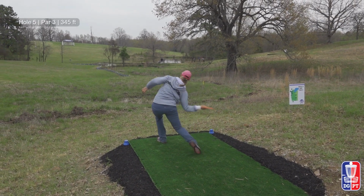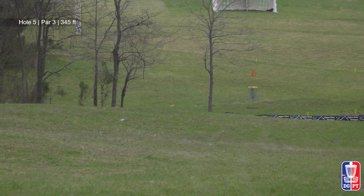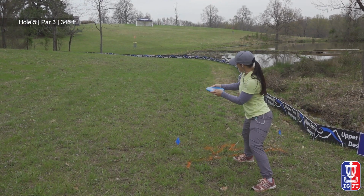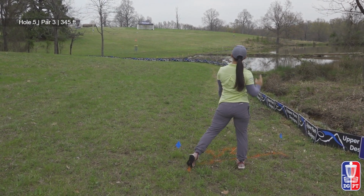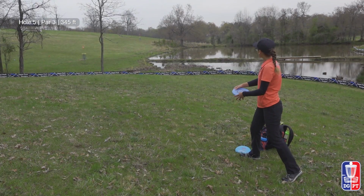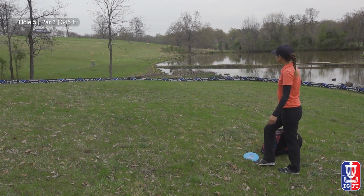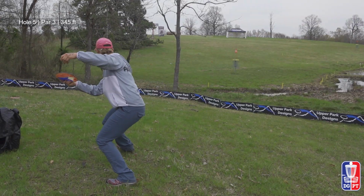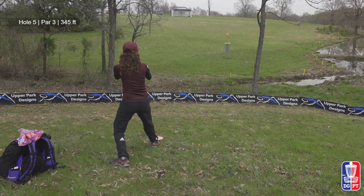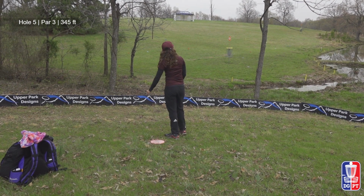Kona Panis skips just out of sight into the landing zone. Give her a nice look across the way. And Sarah Hokom follows suit. That's a perfect standstill layup there from Sarah. So Jen's got a throw from the drop zone, and she hangs that out a little bit more to the left than she would have liked. Kona Panis spikes one in. And you can see if you get your layup close enough to the wall like Jess did here, you can almost run it a little bit.